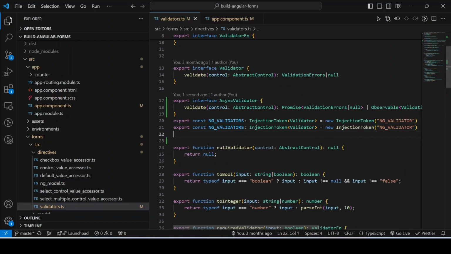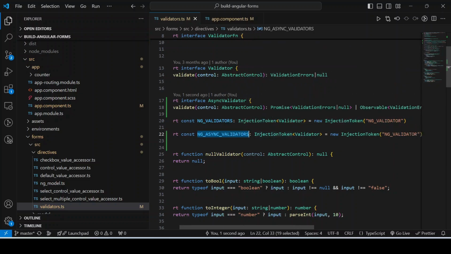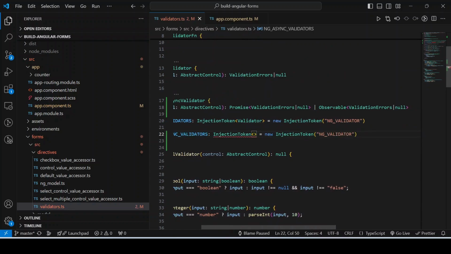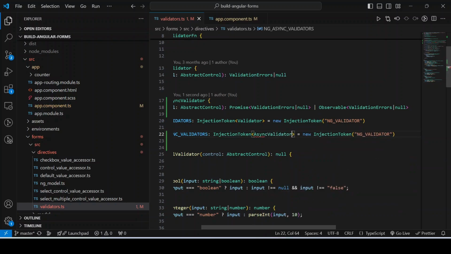This is used in the synchronous validations. So this is a new token which we created now, ng async validators, where all our async validation directives will be registering. Okay, so what type of directive will it return when ngModel injects it? It will return the asynchronous validation, which implements this interface, async validator, right? And we also rename here in the description.